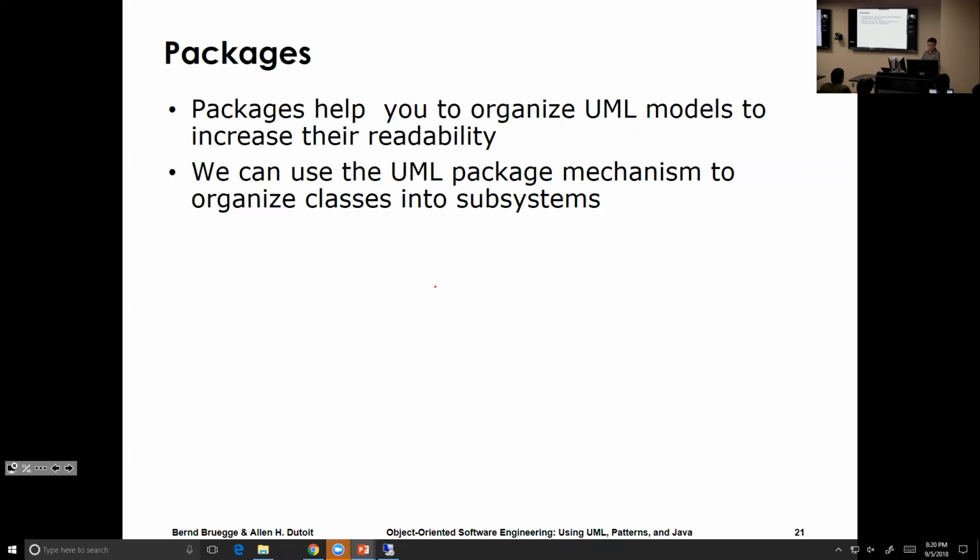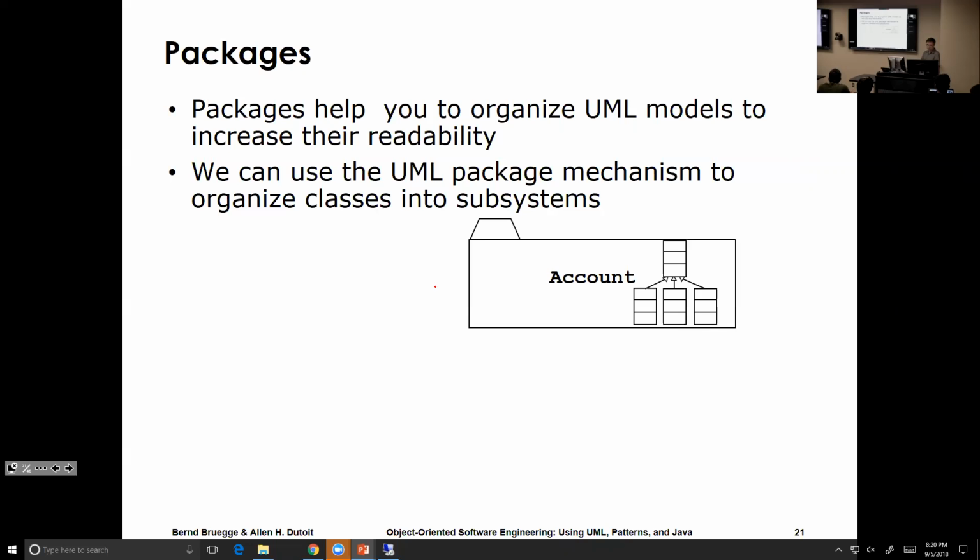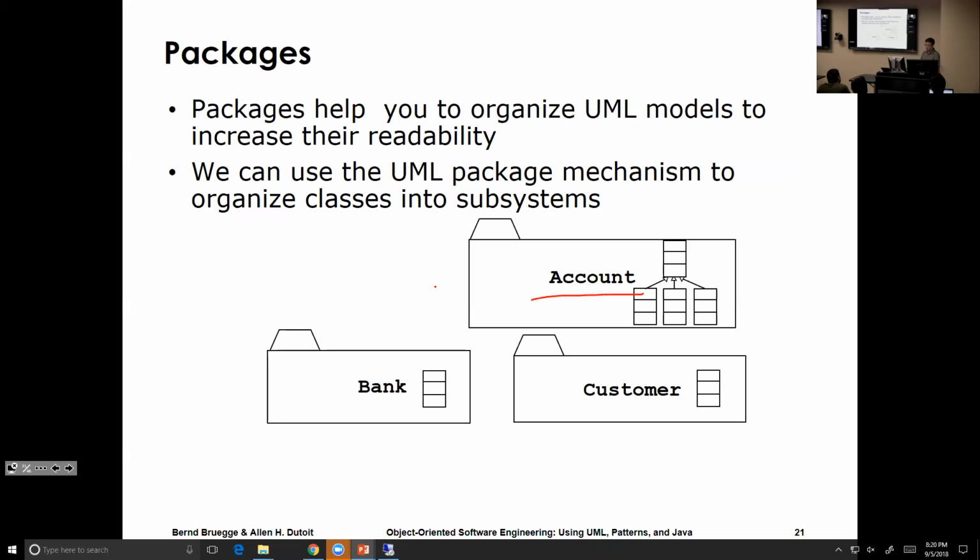You can use the UML mechanism to organize classes into subsystems. For example, suppose we have an account subsystem, a bank subsystem, and a customer subsystem. A subsystem may include a set of classes.